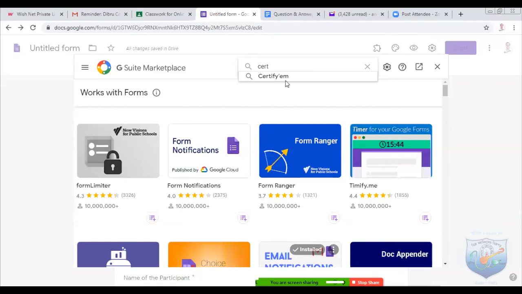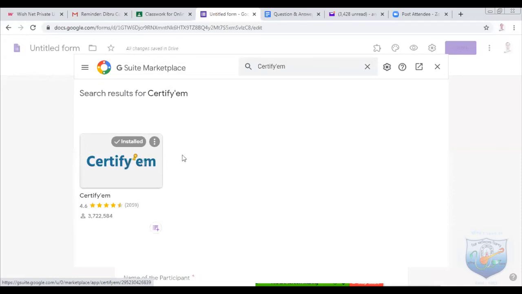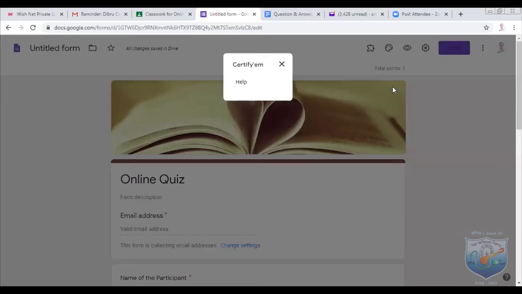You type this, it will come and you can install it from here. So this is the process. Now already we have installed it. So when you have installed it, in add-ons it will show that Certify M has been installed. Now I click this. I have installed it. I have clicked this.